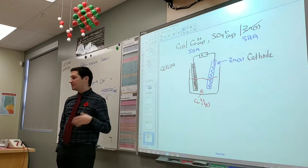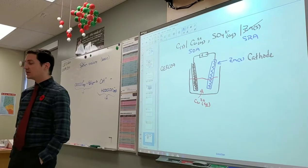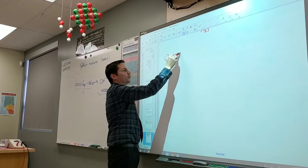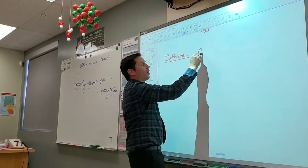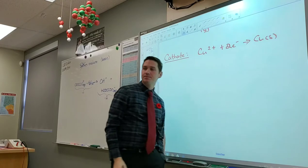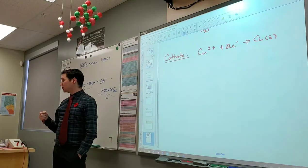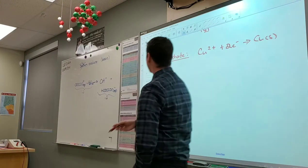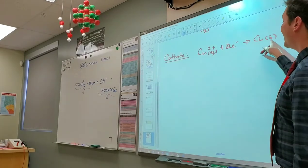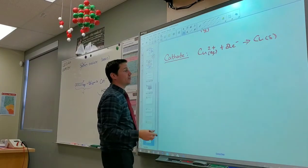So what's the next strongest reducing agent in our solution? Water. The next strongest reducing agent is water, right? So let's take a look at this. At the cathode, we had copper 2+ gaining 2 electrons to turn into copper metal. Would you agree the cathode was gaining mass in this situation? Absolutely. We were taking an aqueous ion, not a part of the electrode, and we were plating it, depositing onto that metal. So yes, we're gaining mass for sure. That doesn't always happen, but in this case it did.